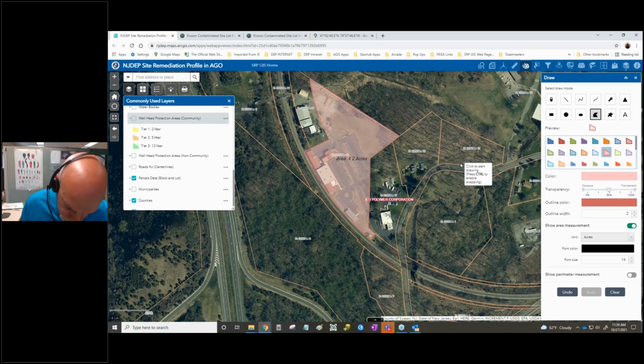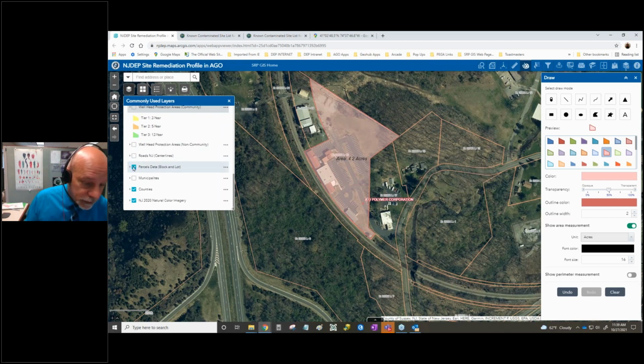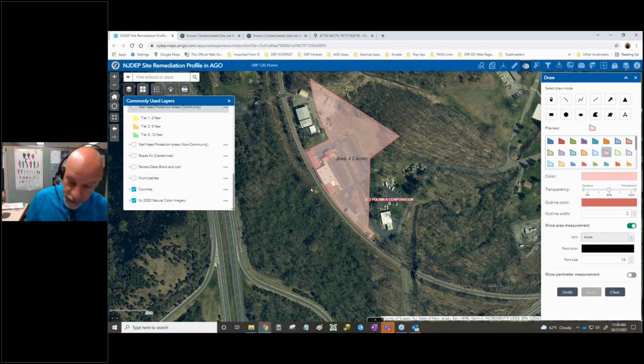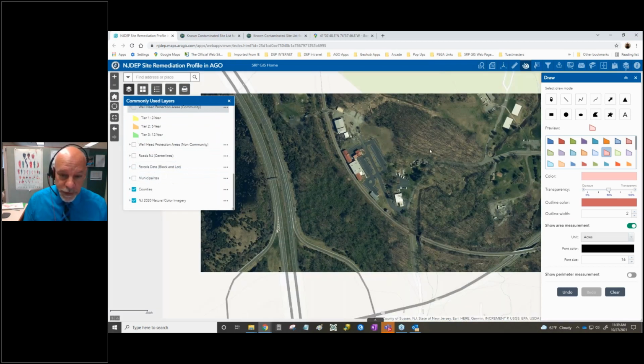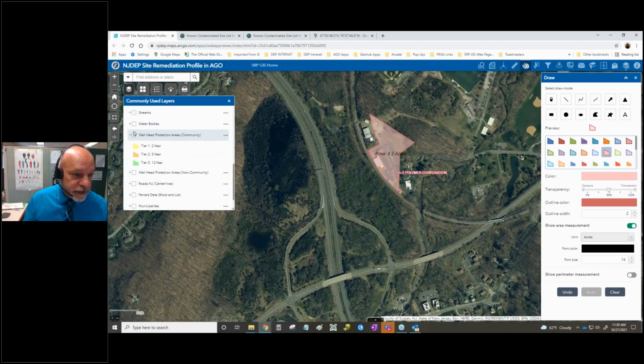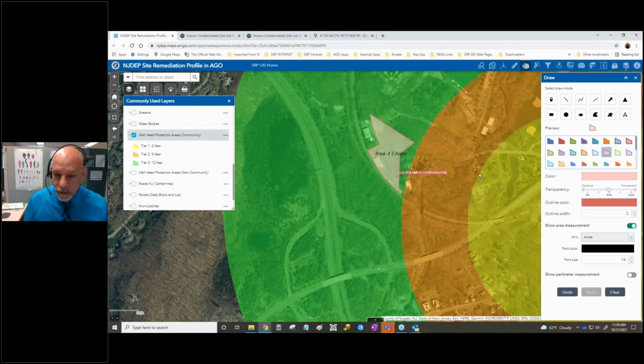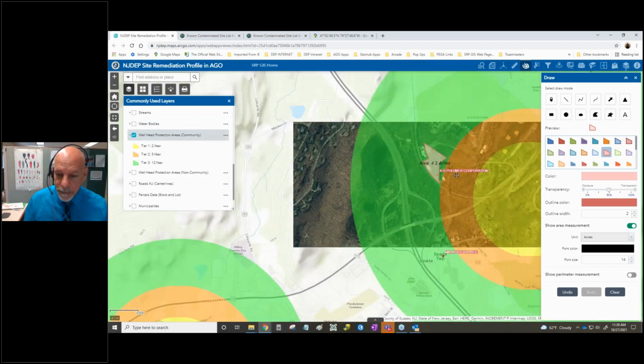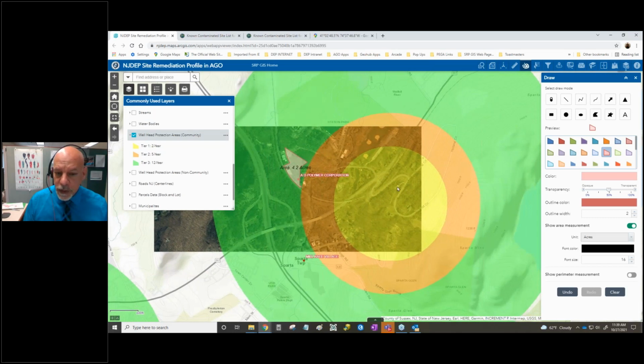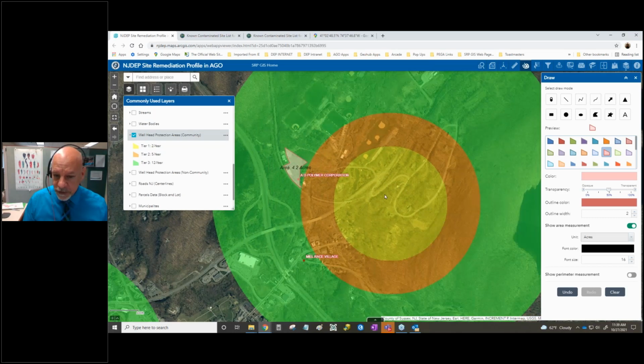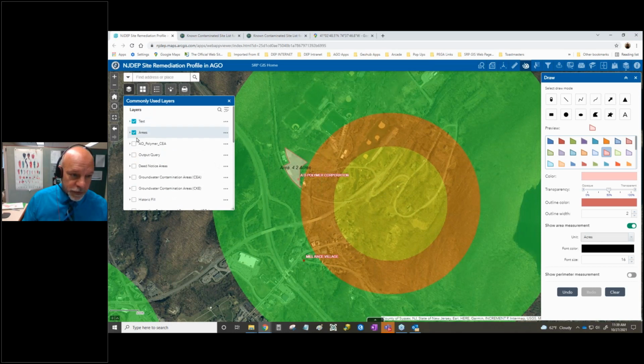Next, I'm going to turn off the parcel layer, and I'm going to zoom out a little bit, bring back in the wellhead protection area, zoom out a little further, center it, and I want to add that measurement again that I just did, but this time I want to put it into the map itself.